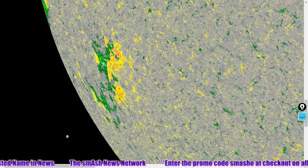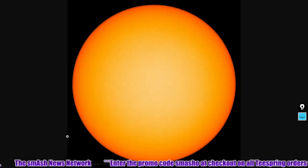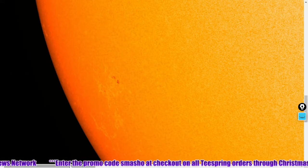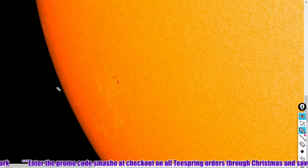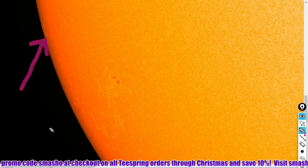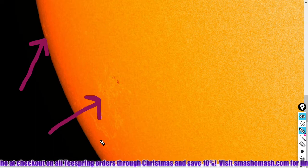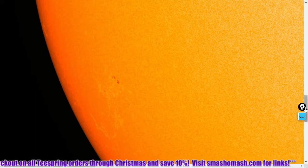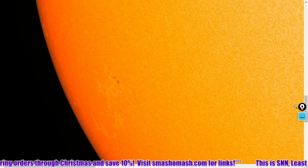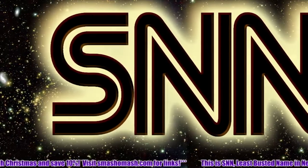Again, don't be surprised if that thing evaporates. Although it could just be South Pole strength. So that looks like it could already be an umbra, folks. I'm going to call it and say that's going to be sunspot 2793. Here's sunspot 2792. It's beta class. There is a significant possibility for C-class solar flares. Probably nothing bigger than that. Again, don't be surprised if it suddenly evaporates.